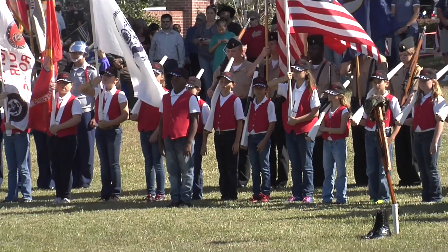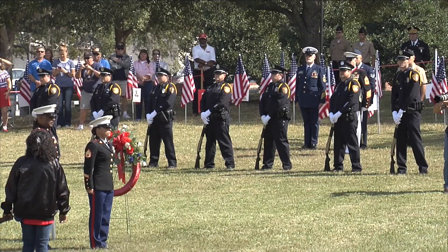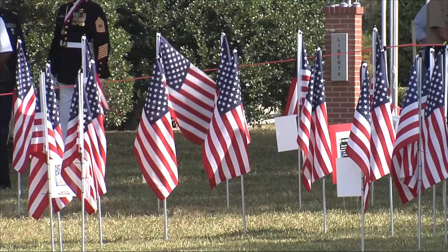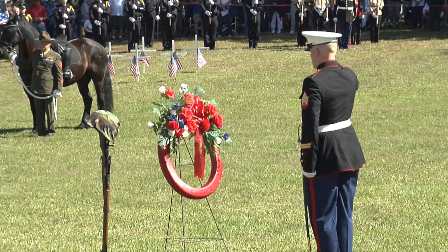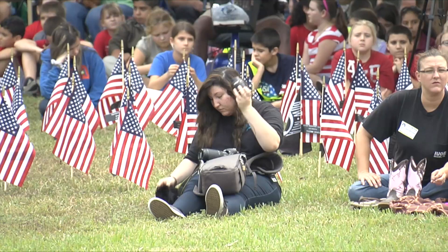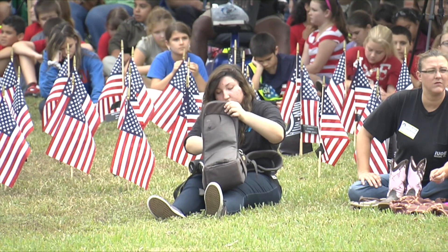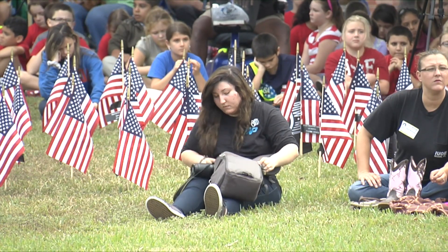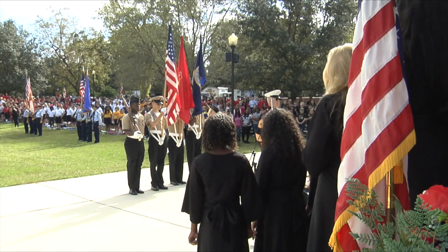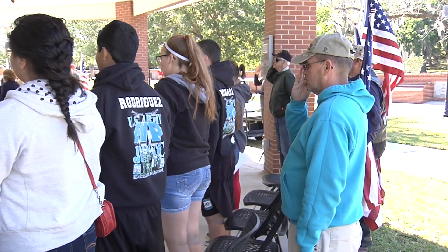The first thing that the flag means to me is its history. In 1776, Betsy Ross made the first official American flag, but the original flag had only 13 stars. That was because there were only 13 original colonies, but as of today there are 50 stars representing our 50 states. Me and the flag even share a birthday — June 14th. The colors and designs are the second thing that the flag means to me. The color red — valor; white — purity; and blue — loyalty. All of these colors remind me of freedom, loyalty, liberty, and peace. Our flag is very special to me because of these colors. The third and final thing that the flag means to me is all the soldiers who fought for our freedom and country.